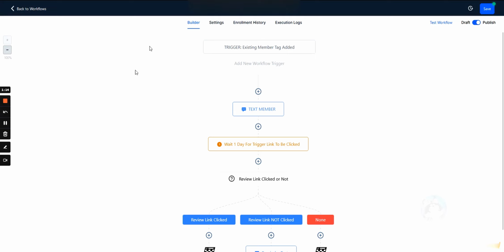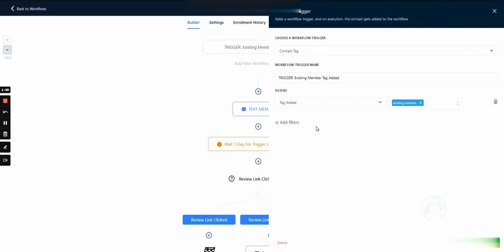You will need a workflow, obviously, and within that workflow, we're going to need to add a trigger. However, you can skip adding a trigger for this, and I'll explain why. When you upload leads, when you download a CSV, or not leads, but existing members or clients or past customers, whatever it is, when you upload a list of those people into GoHighLevel, you can select all of those people and then manually place them into a workflow.